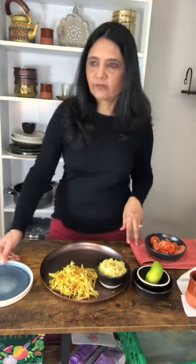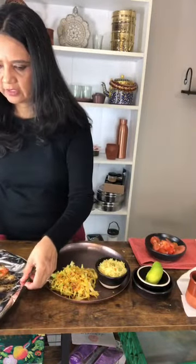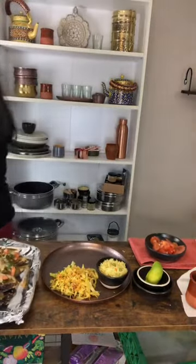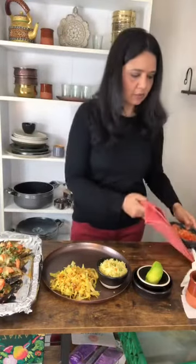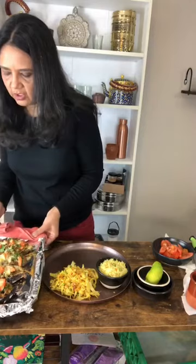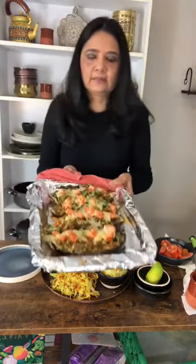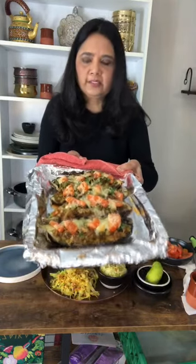Then we put some coriander leaves and some tomatoes, so it almost looked like a pizza topping, into a hot oven for about 10 minutes. So I have this. It's done. Thank you for that. So our aubergines, and they smell absolutely glorious. And you can see here, they've come back. Now you could bake them if you wanted to do it more, but I quite like this. So you can see how beautifully our aubergines are now baked.